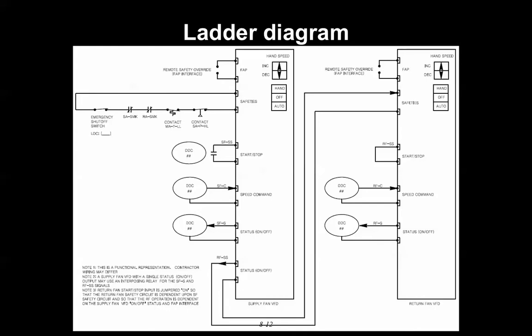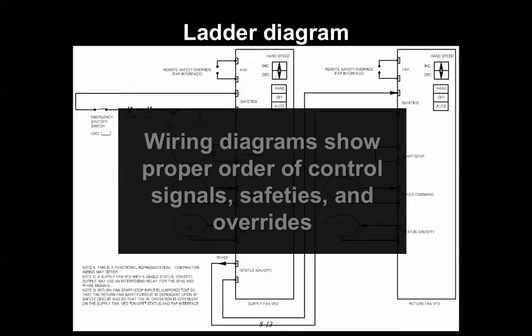So ladder diagrams we haven't really talked about yet, and that's going to be this ordering of the commands in our system. We'll see them with motor control centers, so where you may have something like an air handler supply and return fan, there might be some safety switches where we want to see that we're bypassing the automation signals. So when we have a manual emergency switch, or a smoke alarm, or some type of temperature low limit, or pressure high limit associated with the system, all of those, separate from the automation system, are in series with that motor control center, and can be cut off and not bypassed by the automation system, or by some type of hand-off auto switch. So we have more or less here wiring diagrams that show that proper order or sequencing of control signals, safeties, and manual overrides.